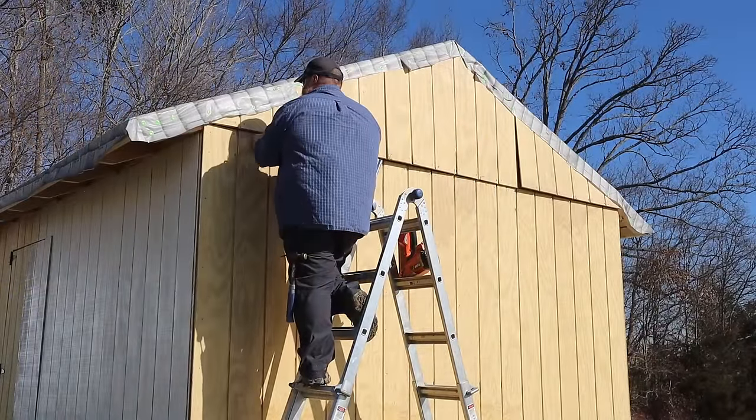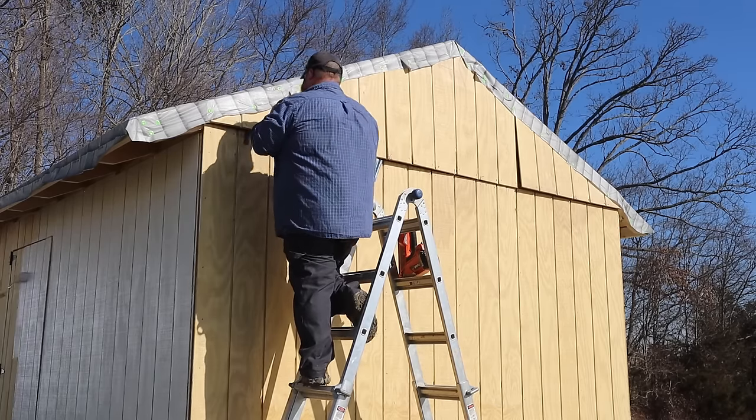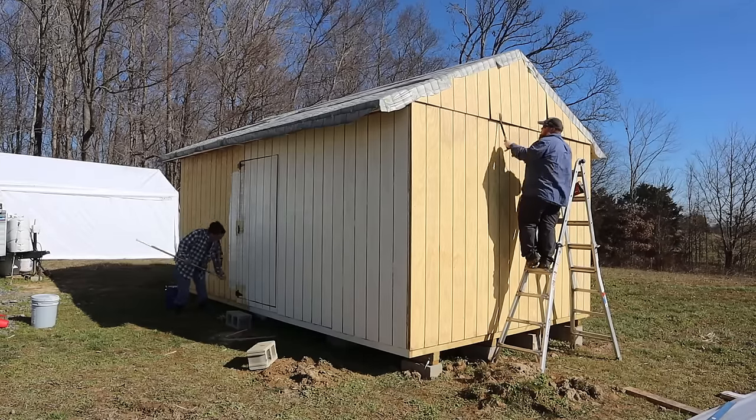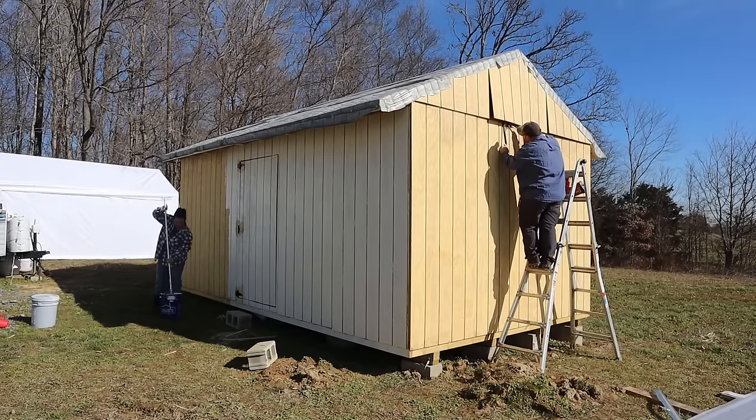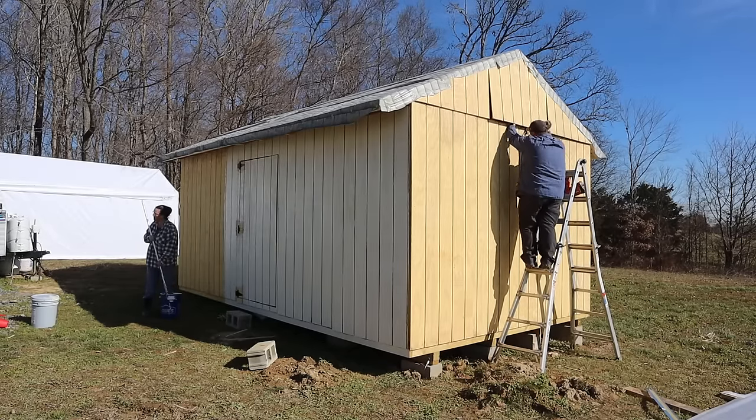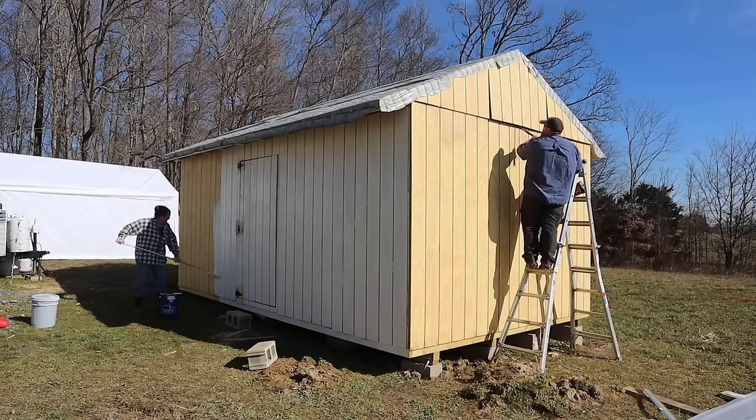All right, you guys can come back with me now. I'm ready to go ahead and start attaching the Z-flashing and putting back the siding. I have to take close attention to see if I need to replace the entire pieces or if the damage can be repaired — this side is a lot worse than that one. If there's really bad damage I'll just cut new pieces. What I'm having to do is carefully go up and pry off and make sure all of the nails are out of the way to put the Z-flashing up behind that piece. Some nails are still in the siding, so it's easier to pop them out from the outside. Others pulled all the way through, so I've got to pry the siding off, get my crowbar, pull the nail out, and wiggle it out — working all the way across this line to prepare it for the flashing installation.